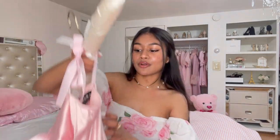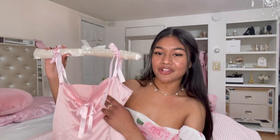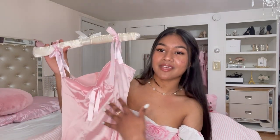This dress is different from my other satin dresses because the bottom is very flared rather than straight. If I spin around it'll flare out and I love dresses like that. I love the color, I love the satin, I love the ribbons — I think it's so beautiful and it's so comfortable.